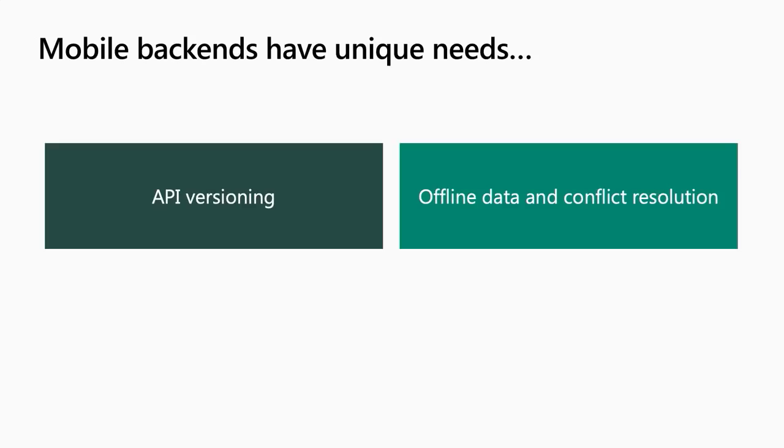Offline data, the bane of every mobile app developer's existence. Users are going to find a way to go offline. While they're offline, they're going to find a way to change the data. At the same time, they're going to find a way to change the data being online on a totally different device, and when they come online with the first device, the data is going to collide and be in a conflict. We have to have a way to resolve that conflict too.